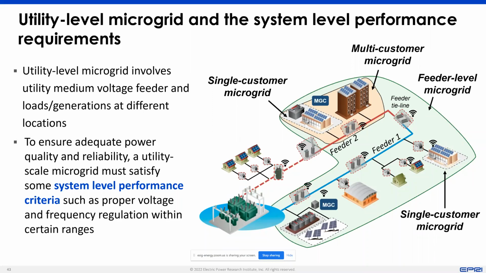And the reason that we want to focus on utility level microgrid is because utility is in charge here. Utility is in charge in defining the performance requirements in this type of microgrid, and they are in charge of maintaining that level of system performance in this type of microgrid. Whereas if we talk about a single household microgrid, basically utility will let you run on your own, and you can decide whatever criteria, and your satisfaction is your satisfaction, right?